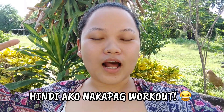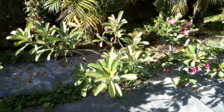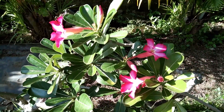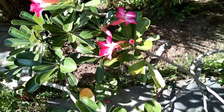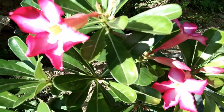Wala pa tayong ligo kasi mag-workout ako after ko mag-vlog nito. Ang gamit ko ay yung front na camera ng Vivo Y11. Yung likod niya is dual camera. Ito yung front camera — walang ligo. Ito siya kapag close up. Ito yung mga tanim na halaman ng aking papa. Madami siya before kaya lang sobrang dami, kailangan na siyang tanggalan ng iba. Ang gamit ko ngayon is yung likod na camera — dual camera yung likod niya. Ayan yung kalachuchi. I-zoom, ilapit natin. Ayan.